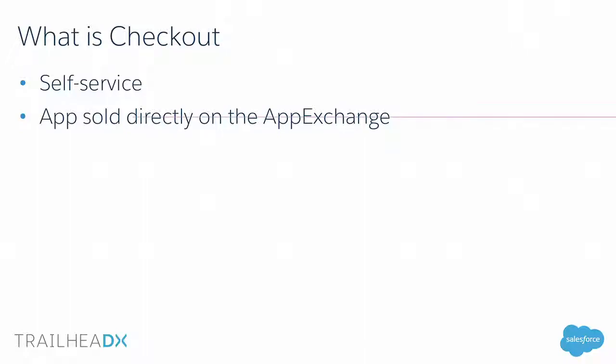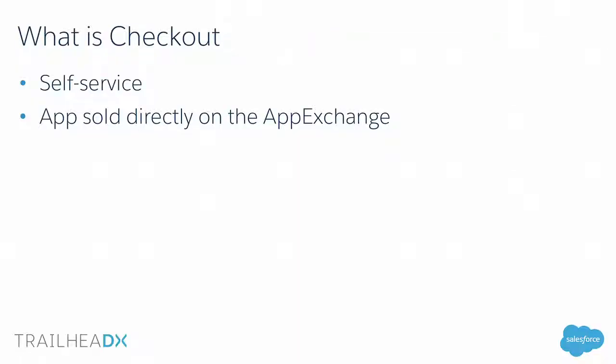All right, what is checkout? Raise your hand if you're familiar with checkout or you kind of know what it is. Okay, some of us, good. So the whole point of checkout is it's super easy to use, self-service. The customer pays you directly, super quick and easy process. The cool thing is it works with apps sold on the AppExchange. So how many of you have either put an app on the AppExchange or are thinking about putting an app on the AppExchange? Okay, good majority of the group.